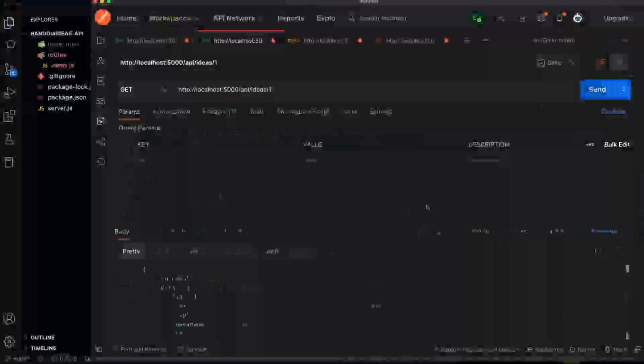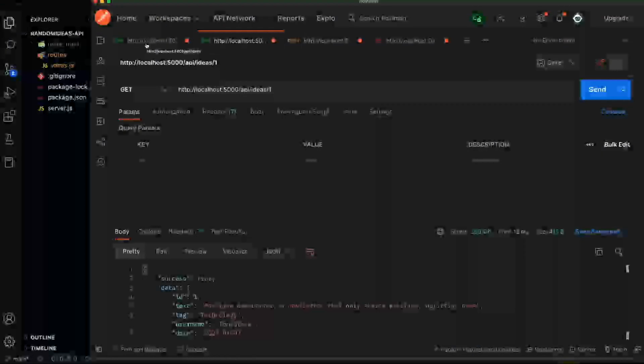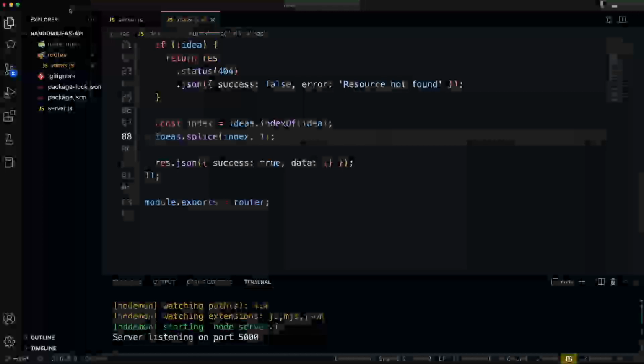So now, I mean, we have a CRUD API. It creates, reads, updates, and deletes ideas. So this is essentially a full working REST API. So you can now say that you know how to create a REST API. Now, what we're not doing is persisting the data, which is kind of useless, really, for something like this. So in the next video, we're going to talk a little bit about MongoDB, which is a database that we're going to use to be able to persist our data.